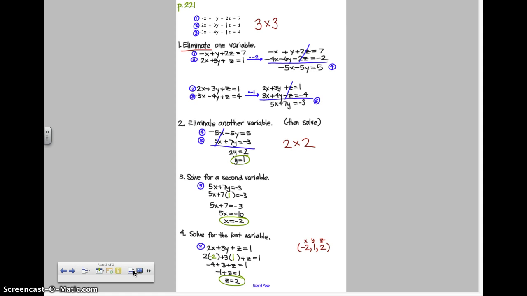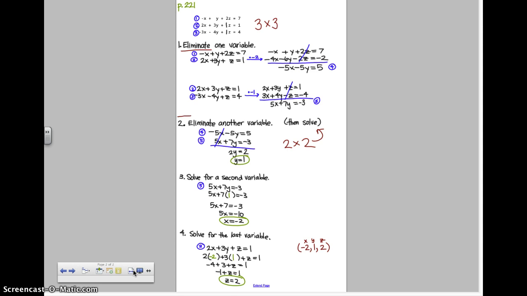Then, with that 2 by 2, you guys are professionals. That elimination right there was kind of a walk in the park. Not too difficult. Okay? So then, once we had that, we could solve that, right? We could solve this pretty easily. And we got y equals 1. So then, just like we've been doing before, we replaced y in one of the equations and solved for a second variable. And then we were back up at the top to get to the third variable. Okay? And so we slowly work our way down so that we can slowly build ourselves back up.